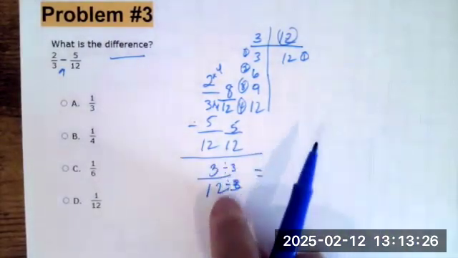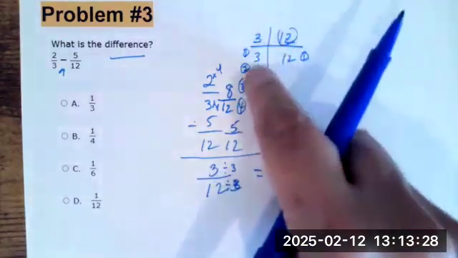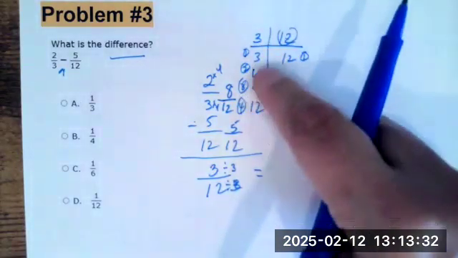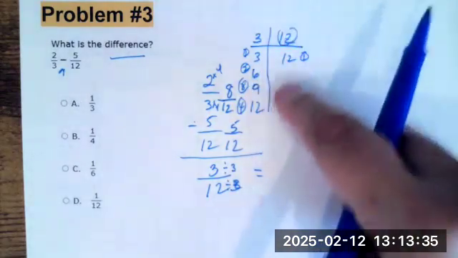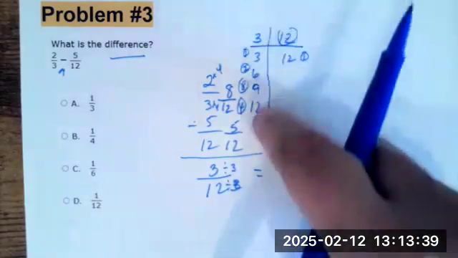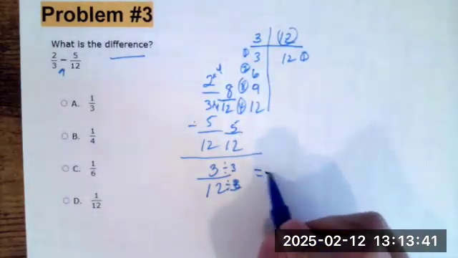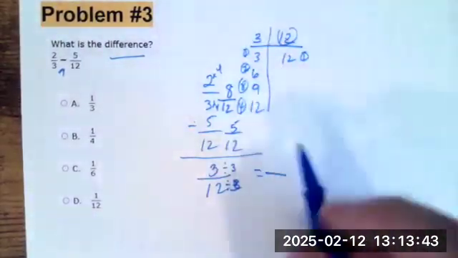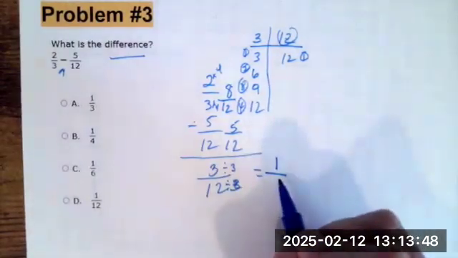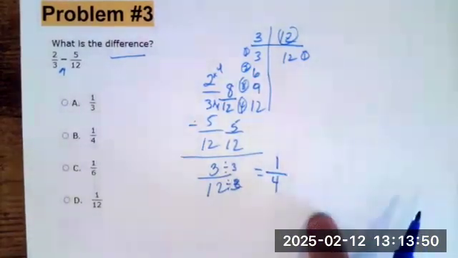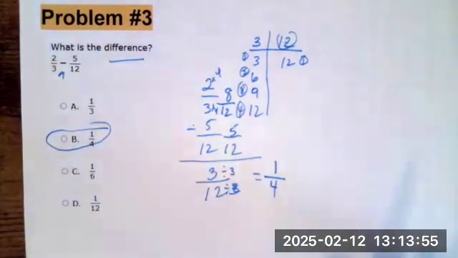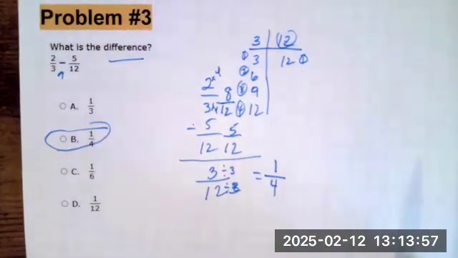We can start with 2, but I knew that they were already related just because of this number line here. You could see how you see 3 times 1 and 3 times 12. So I knew that they had the same multiple. So because it's the opposite, right? 3 divided by 3 gives you 1. 12 divided by 3 gives you 4. So that's how I knew that I could use 3. I had this already here for me to show me. So 3 divided by 3 gives me 1. 12 divided by 3 gives me 4. So 1/4. Is there a 1/4 on here? Yes, there is. It's right there, ready for you to choose the correct one.